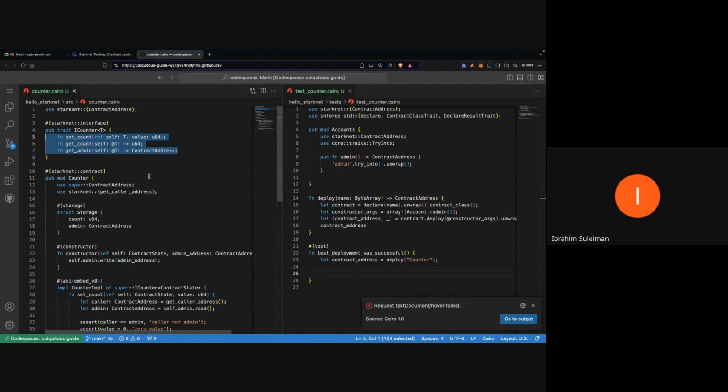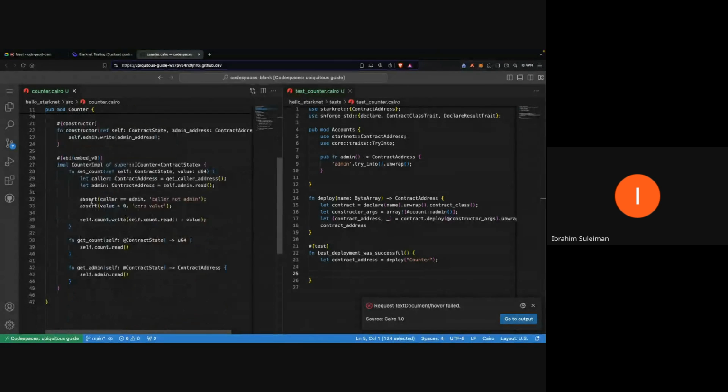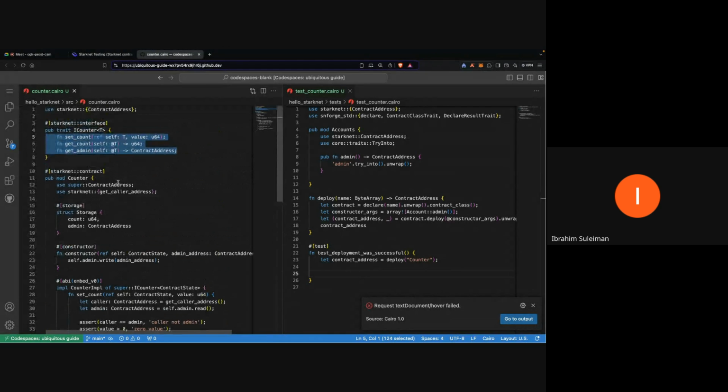So if you are looking at this interface without even looking at the implementation, you can easily tell that this contract sets a count value, gets the count value, and gets the admin address. So automatically, by looking at the interface, you already know that this counter contract performs these functionalities.